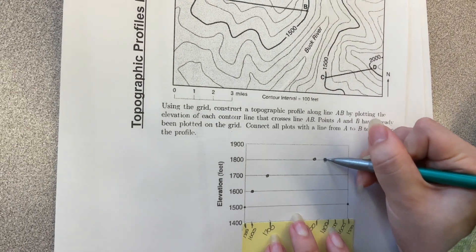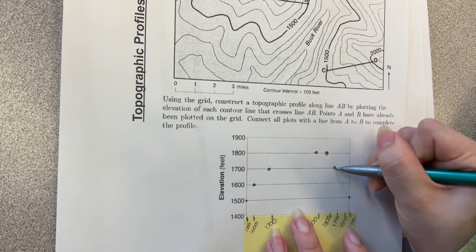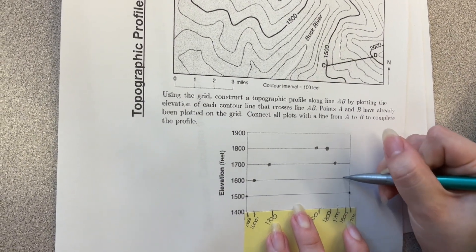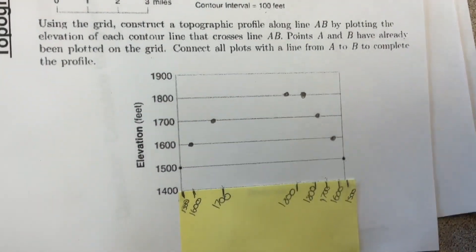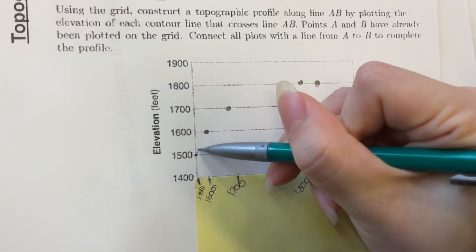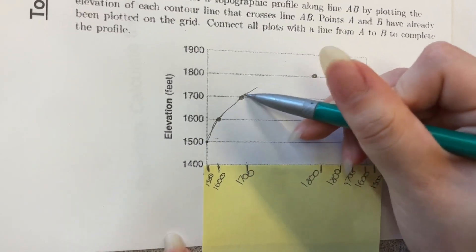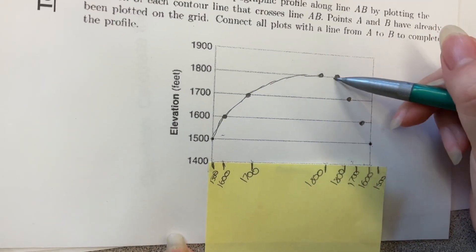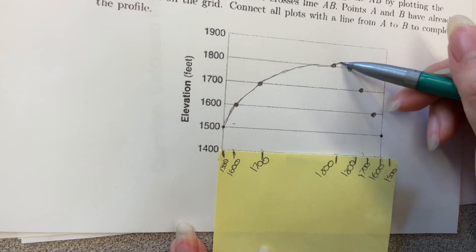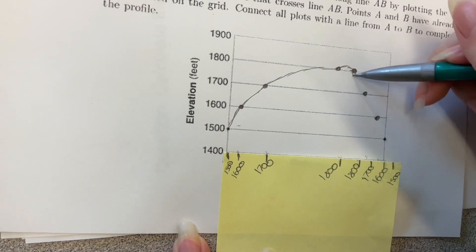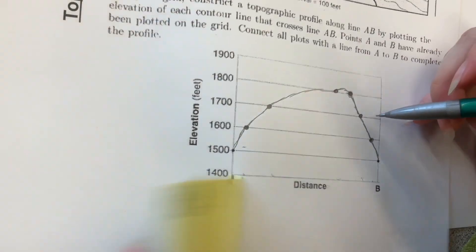And then 1800, and then 1700, and then 1600. After you've got the points, you would have to connect them. So that's just like this, you're going up, you're going up. And then when two points are like this, you don't go down, you go slightly up because it's a hill. And then you are done.